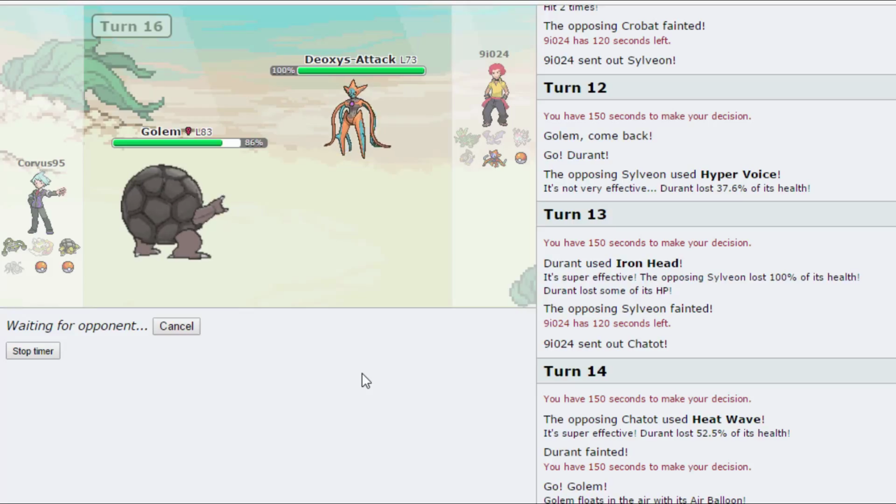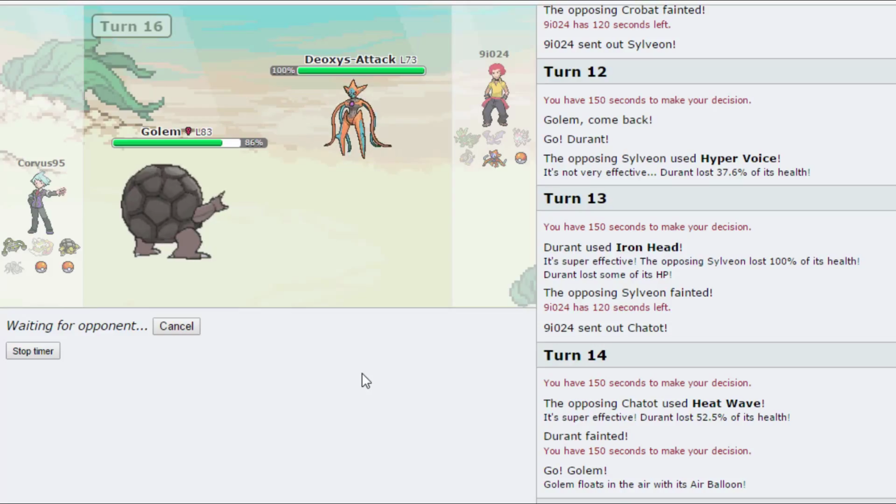Deoxys Attack has like no defense whatsoever. It's the definition of a glass cannon. You hit ridiculously hard, but you just die to one hit. So what's he going to go for? Well, he's probably going Superpower, is what I'm thinking, which should one-shot me, even though I have so much defense it's ridiculous. It's super effective, and it's from a Deoxys Attack, so it's almost certainly going to kill.